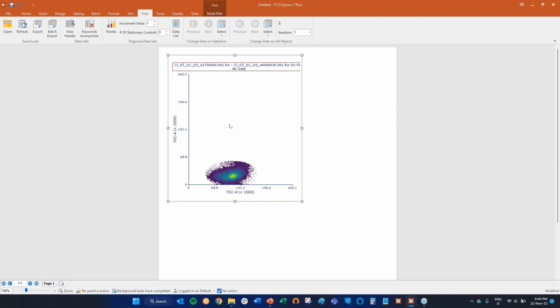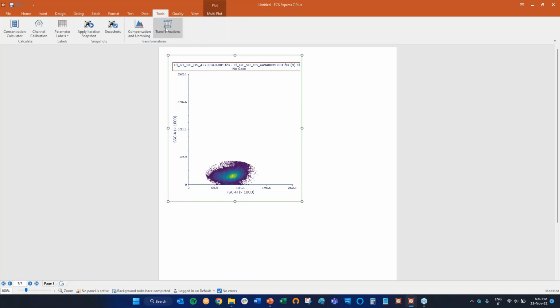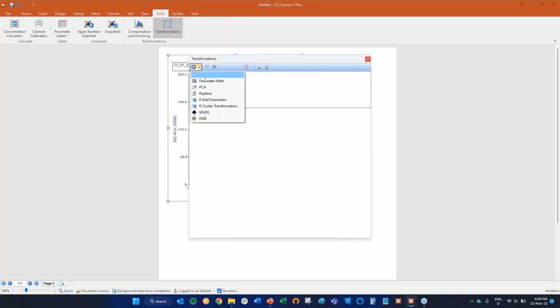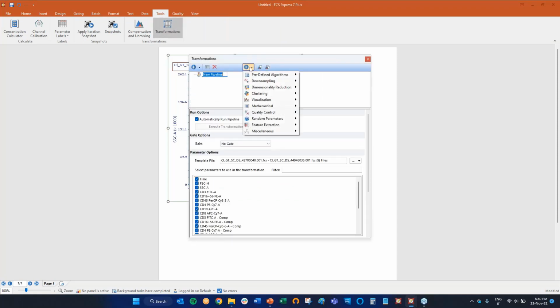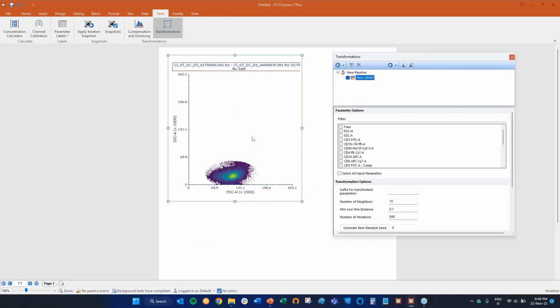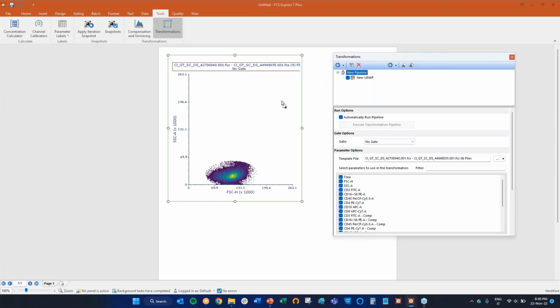So this is the stage, the moment in which you start running the actual algorithm. As an example, if you want to run UMAP, you can go straight and run a UMAP on this file. Do I need to scale? No, because I already have the compensated and scaled parameters here. I can select all the ones I want. Maybe I don't want this one, okay? And I can apply this, and then UMAP will be run.